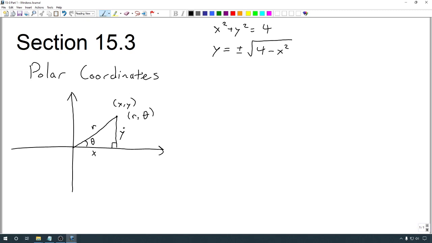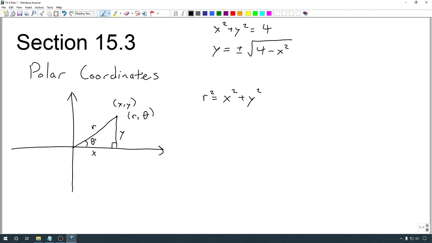Now, drawing it in the first quadrant does allow us to derive various formulas that will actually hold true even if we aren't in the first quadrant. But we can use the fact that we've got this right triangle here to derive some formulas. So from the Pythagorean theorem, we have r squared, the hypotenuse squared, is x squared plus y squared.